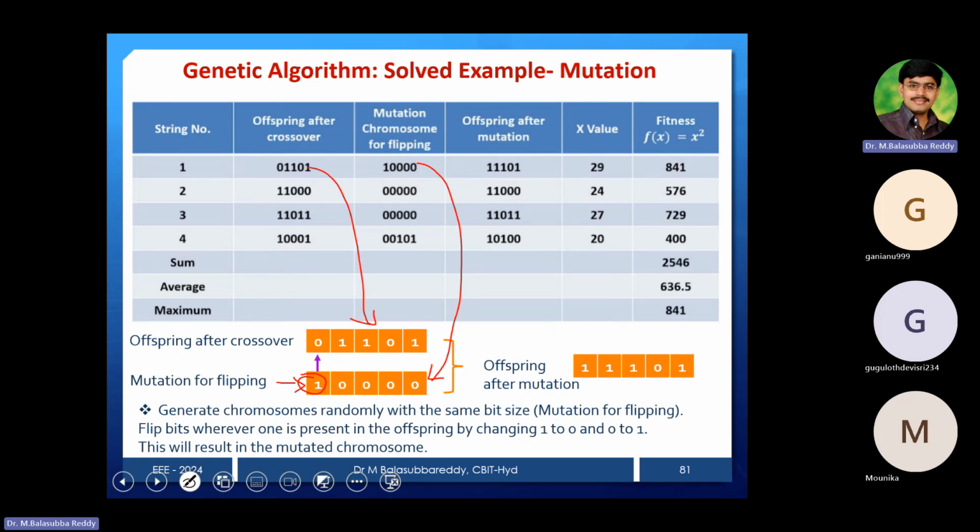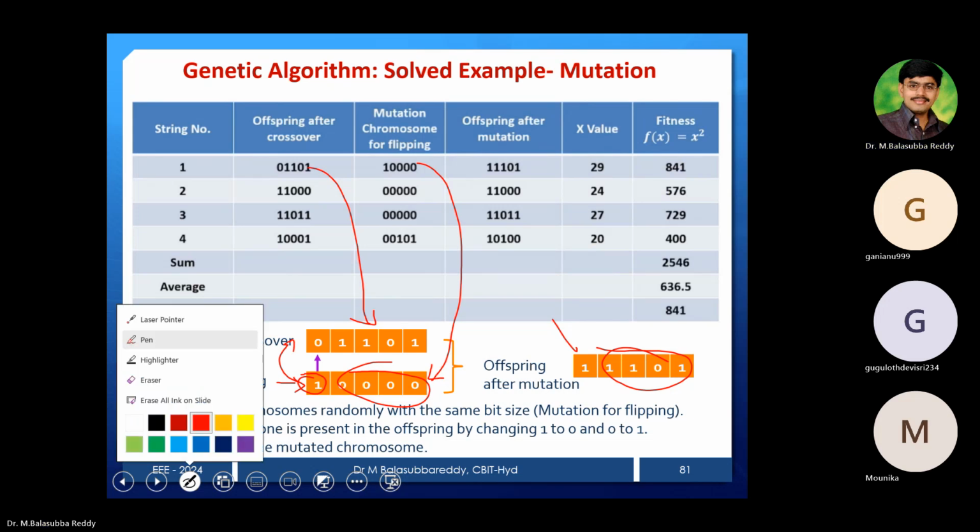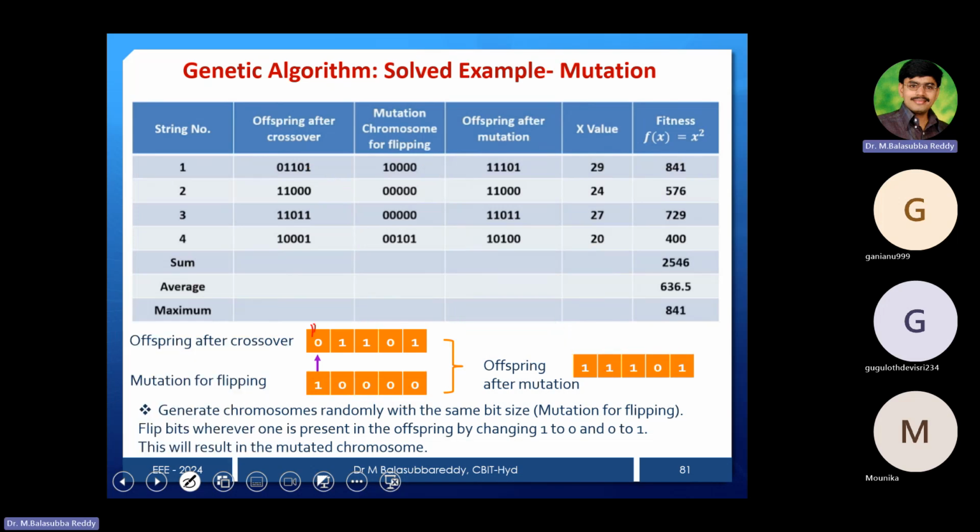Now in this position 1, the existing bit is 0. That's the reason I made it 1. The remaining will be as such, because all the remaining are zeros only. So wherever 1 is there, you can flip that. Now suppose 1 is already available. Now the lower part is again the same. After mutation, this 1 is replaced with 0 because this toss is head, and you can do the mutation. Because in this case 0 is already there, I make it 1. Suppose the existing bit is 1, you make it 0 here. Like that, you can do the mutation.